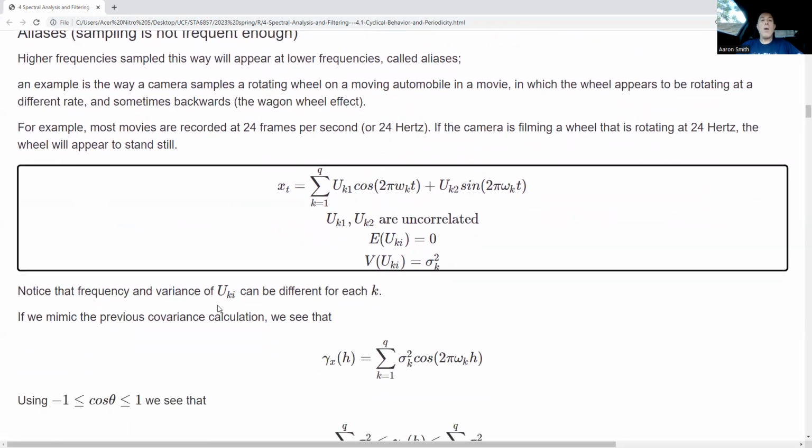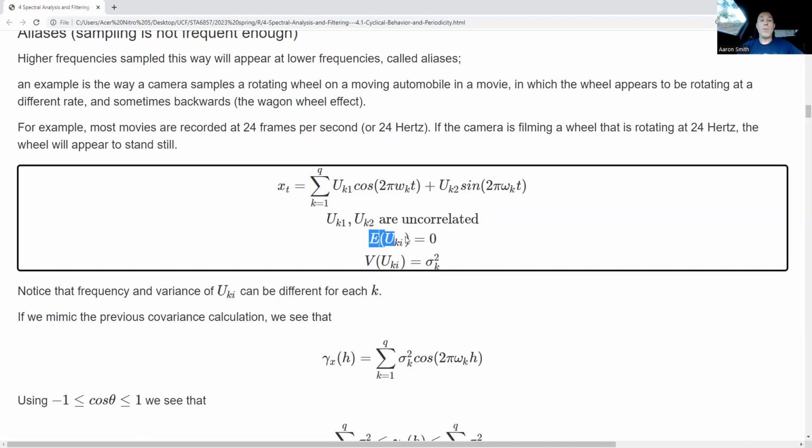Where we're going with this is I want a more general model than I did. Previously we talked about just one trig function. Now I want a whole collection of trig functions. Taking one trig function, I can get a sine and cosine being multiplied by a coefficient. If I want a collection of trig functions, I'm going to basically do the same trick on each of the individual ones to break it up in two parts. If I want a summation of trig functions, this is a natural approach. And we're going to say that each of the pairs of coefficients are uncorrelated with each other.